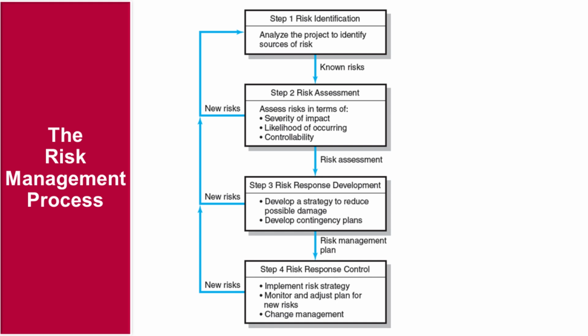In this step, we develop strategies to mitigate potential damage. This might involve risk reduction measures or contingency plans to address unforeseen events. Finally, Step 4 is monitoring and control. In this step, we emphasize that risk management is an ongoing process. This final step emphasizes the importance of continuously monitoring risks and adapting our response strategies as needed. Each step will be examined in more detail in the remainder of the module.